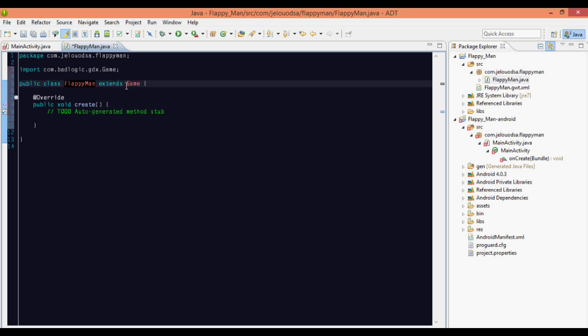And in this game you can set different screens as the game wants to set. First of all, if game wants to set the welcome screen, then it wants to play some other screen. And if you want to play some other scene which gives the help or something like that, everything can be set by this game. So game sets each and every screen that you need. So we'll be doing that from here.